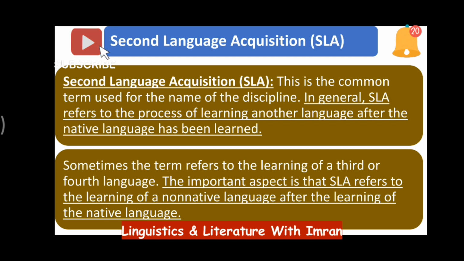Similarly, for English people, Pashto would be a non-native language, and English is their native language. If they are acquiring the Pashto language, then Pashto would be a non-native language that would be learned after a native language, English. And if I am learning the English language, which is a non-native language for me, that non-native language would be learned after a native language for me, and that is the Pashto language, right?